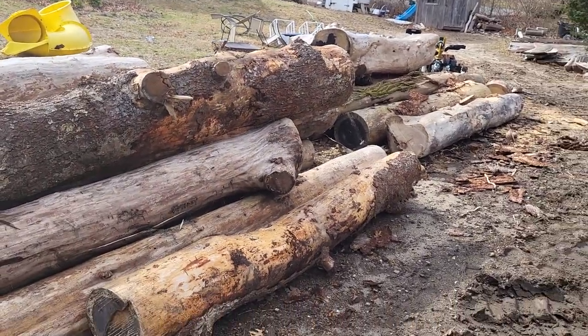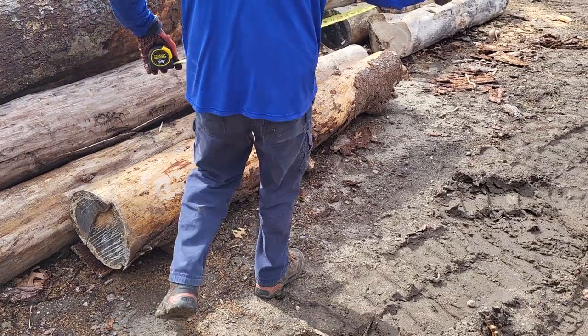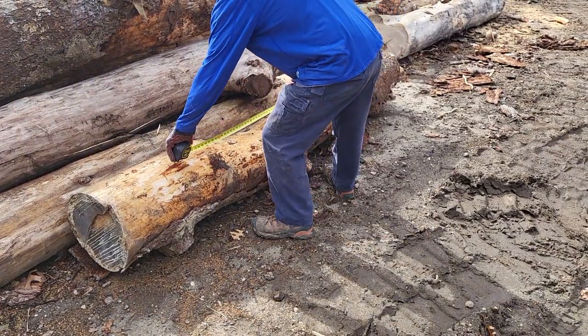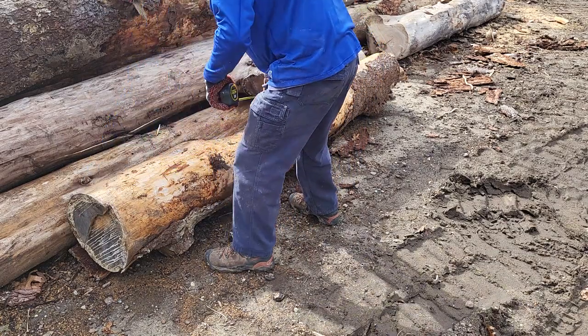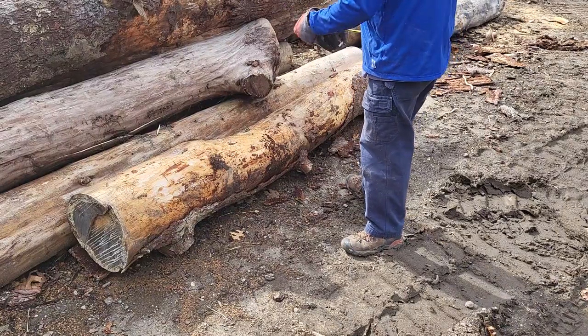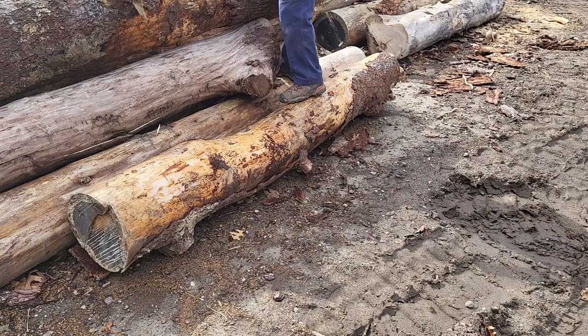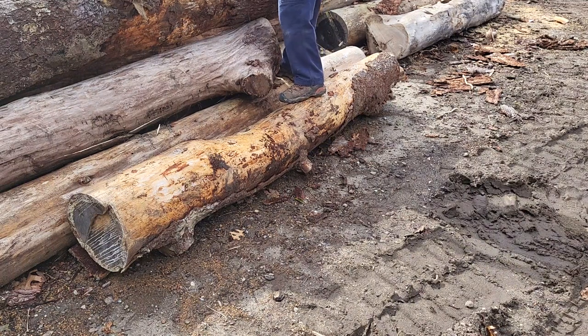See what the length is on this one. Hopefully it's not going to be a whole lot in this one. Figures it's 7 to the bend, right? So it's 9 feet. It's not going to be a whole lot in that one. It used to be a waste. It's not going to be good for anything else, though. And I mill this one and then see where I am. It'd be one small log.